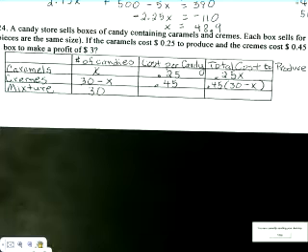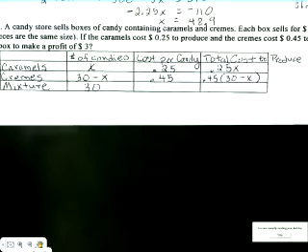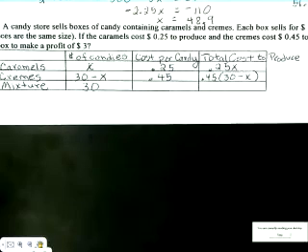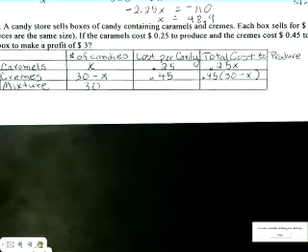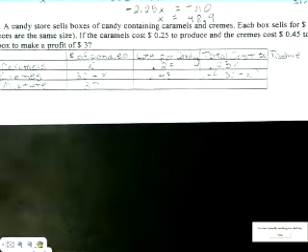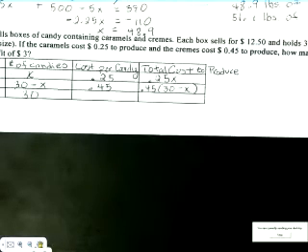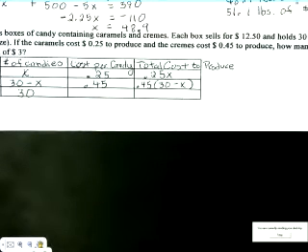Yes, sir. It says each box, which holds 30 pieces apiece, sells for in total $12.50. Could you possibly divide $12.50 by 30 and make that an equation for the cost of candy? That would actually be assuming that all the candies cost the same price. If you divided 12.5 by 30, you're assuming all the candies cost the same thing, and they don't. Some of them are 25 cents, some of them are 45 cents.